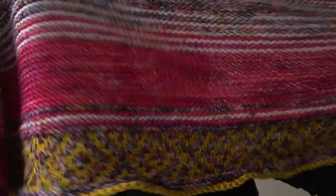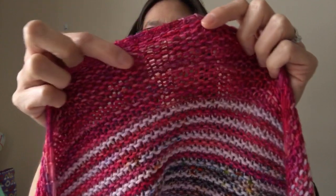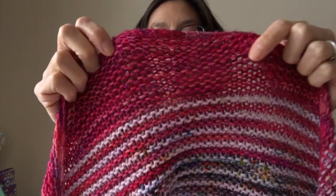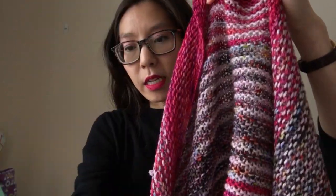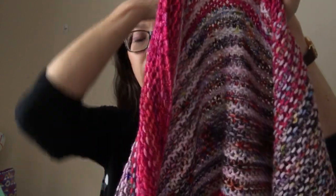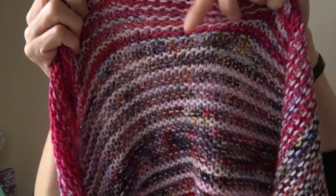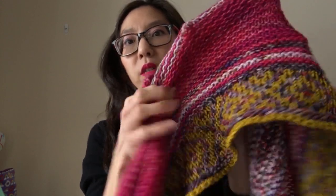So you might be able to tell that I used four colors in mine, not three. My first color here is the Yarn Collective Bloomsbury DK in Fuchsia. My second color here is this lavender with speckles, and that is by Shobha at Serendipitous Wool. It is the Mata or worsted weight yarn, and it is called Pin Cushion Urchin. And then I was worried about running out of that one since it is worsted, so there's less yardage. So I initially had a tonal gray picked out as my second color, but the contrast wasn't high enough for when I would get to this bottom section.